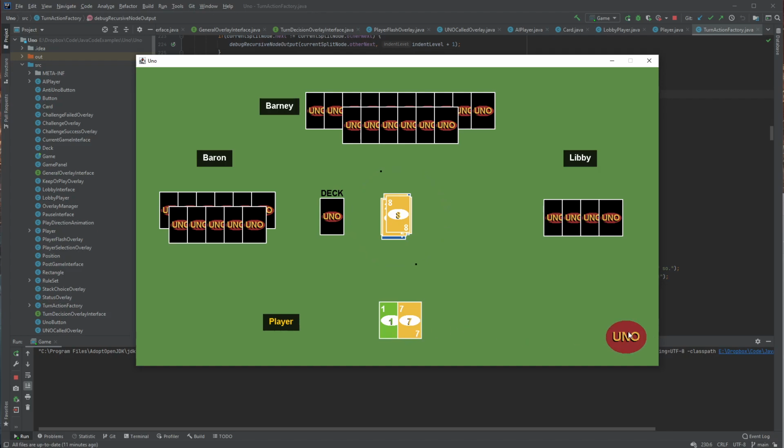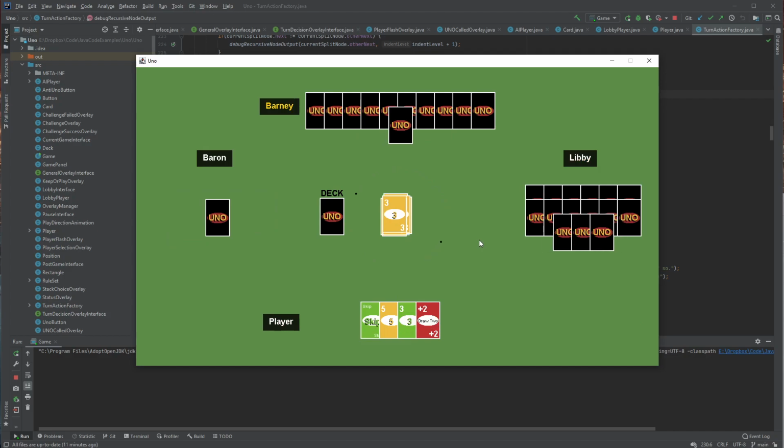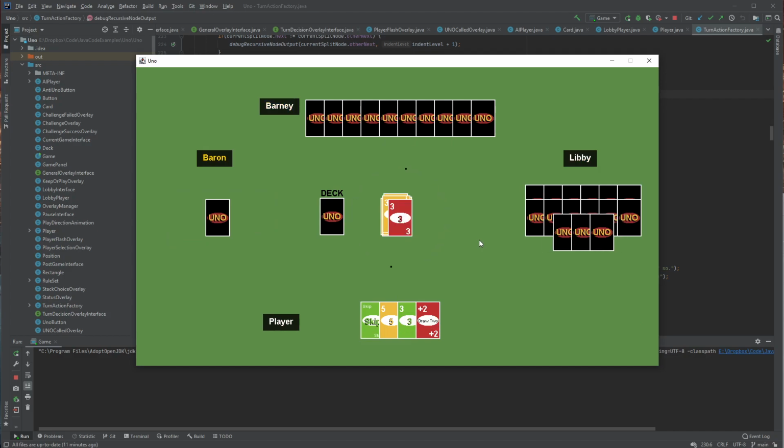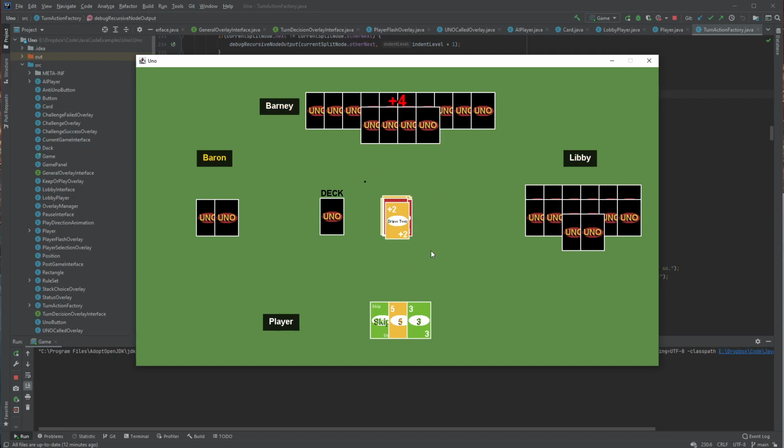So now we can call Uno with this button and play the seven, which is not all that good because, yeah, now we gave them just the two, the single card, because of course it was a seven. Hopefully we'll get a zero at some point here so we can actually show off that though.